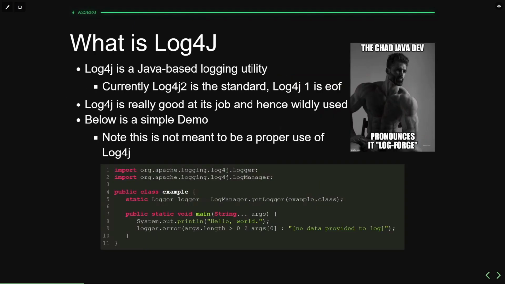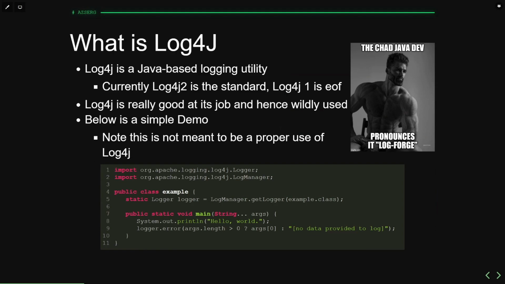So what is Log4j? Well, Log4Java is the summarized term that everyone uses for Log4j. It's a Java-based logging library, pretty simple. Log4j2 is the standard at the moment. It is currently maintained by Apache. Log4j1 was the original version, made by an individual programmer, whose name slipped my head. Log4j2 came with a lot of improvements, the main thing being it could write a lot more to logs, like a 16-fold increase. Log4j1 is end of life, as we'll get into later. You really shouldn't be using that at all.